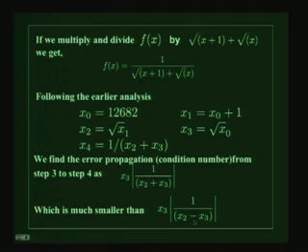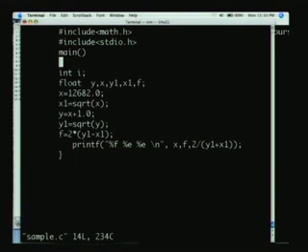And you can also see this in a program. Now I will show you this program which will actually reflect this. Here is the program which actually computes this. x is now defined as 12682, and we are taking the square root of x. Then we have y here as x plus 1, and we take the square root of y. So y1 minus x1 is also square root of x1. The function was 2 star square root of x plus 1 minus square root of x, and that's given by this particular function f.